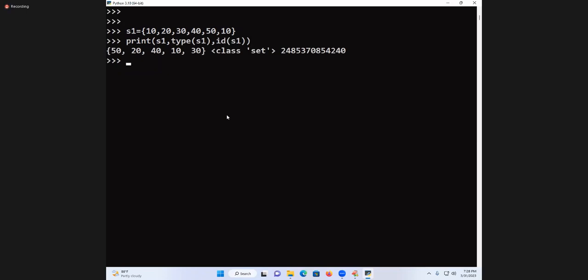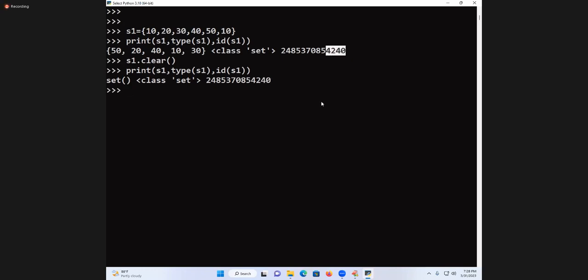ID of S1 need not be written every time, but I am using it to show mutability and immutability. Now S1 dot clear of. Which elements are you clearing? S1 elements. Print S1: no more data present. This notation is called empty set.